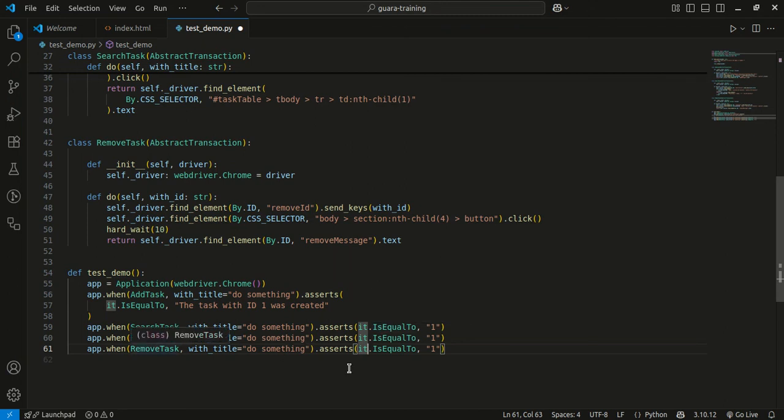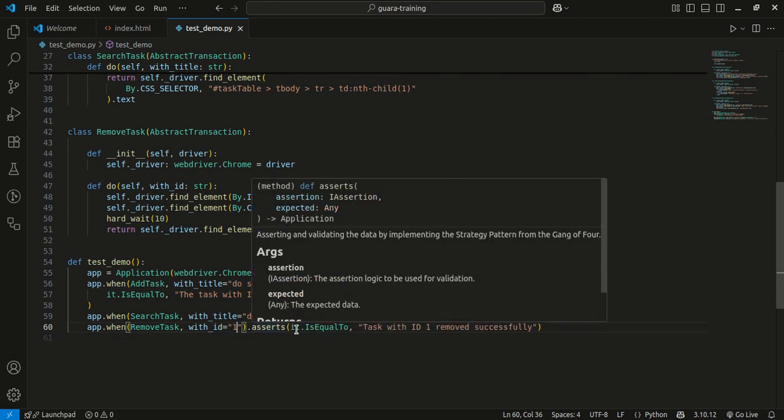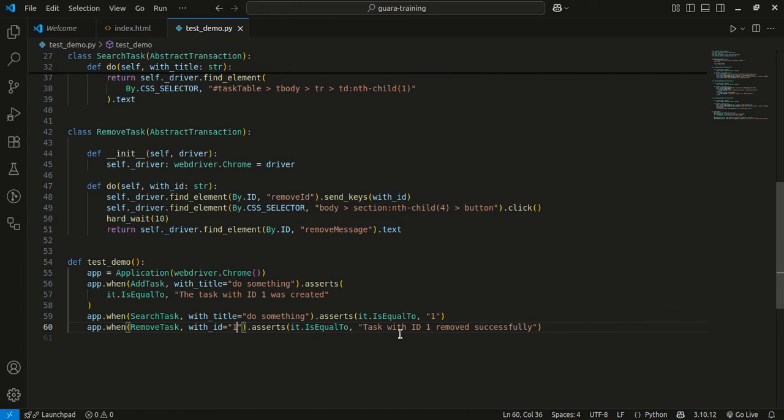In this case, I duplicated it, which was not necessary. We have the transaction here, and when we remove task with ID 1, asserts, then we assert it's equal to task with ID removed successfully.